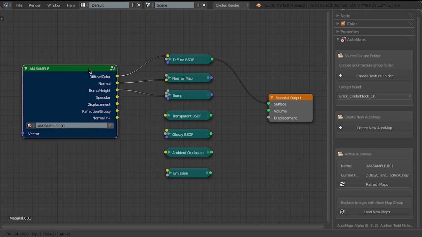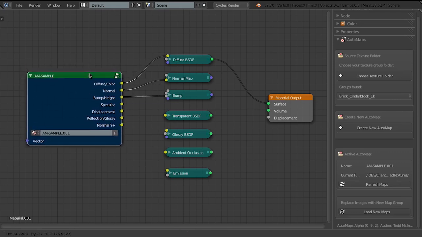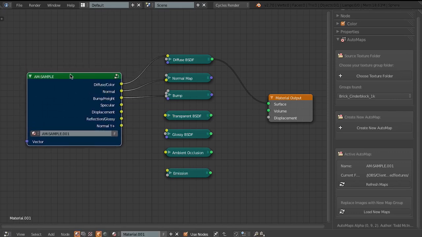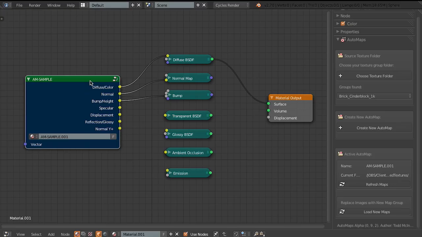And if you're using this particular group from GameTextures.com, so if you're using packs that have similar map types, then it makes it even easier, because the list of sockets won't change because you're using the same types of maps for each group. So this is how it works, and makes it very easy to swap out image groups, image packs, and will hopefully make your workflow much easier, because you can swap these image packs in a fast and efficient manner, and hopefully this will improve your texturing and shading.